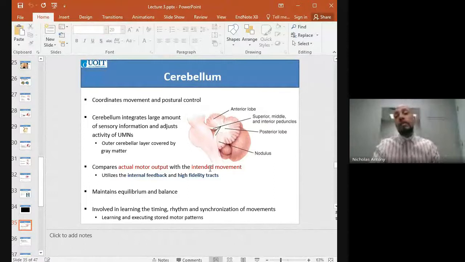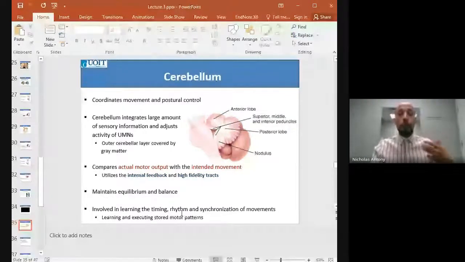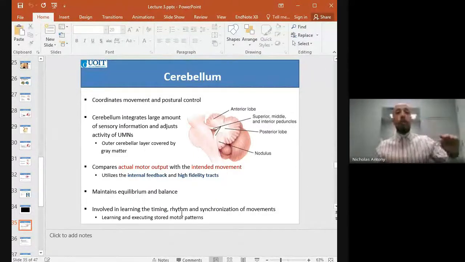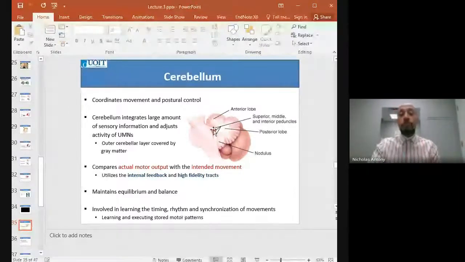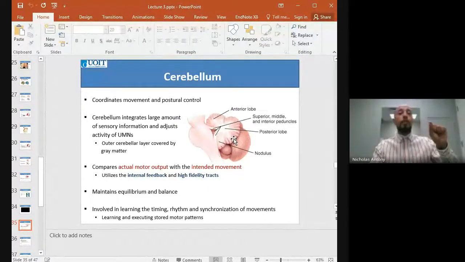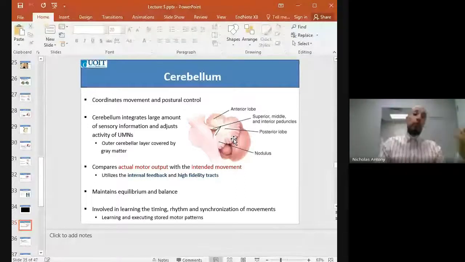So the cerebellum isn't affecting how much force we put into our muscles, it's affecting coordination. It's basically remembering the timing, rhythm, and synchronization of our movements. So as we get better and better at a motor skill through the process of learning or repetition, we become more coordinated. Our muscles and our body are moving in a more efficient manner. That's as a result of the cerebellum recognizing the right synchronous activation of the muscles for that motor skill.